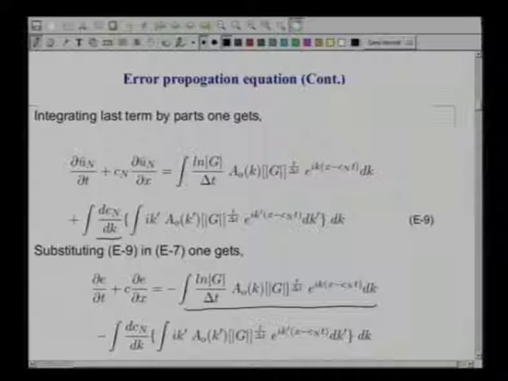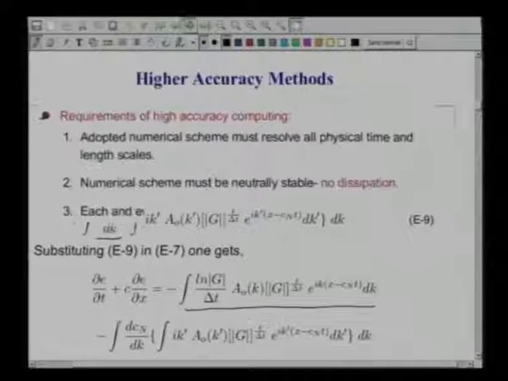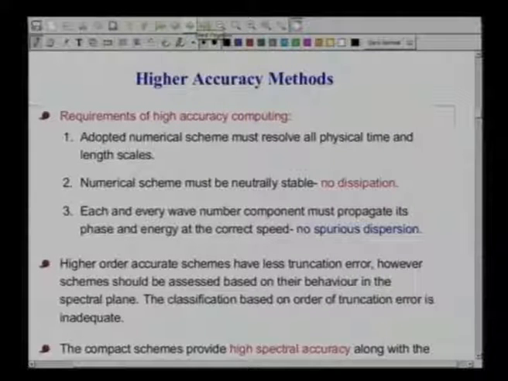Now, individual algorithms will provide us an estimate for modulus of g and the expression of c_n, and from there we should be able to find out whether the method is the right one in terms of the error due to instability or stability, or error due to dispersion. Okay. So, having laid this groundwork, we can now state what exactly we really want to do if we want to perform high accuracy computing.